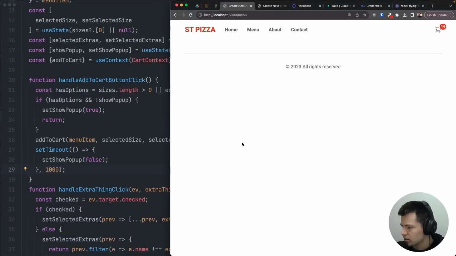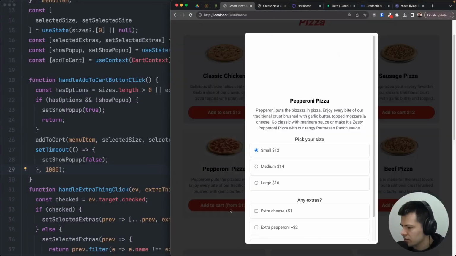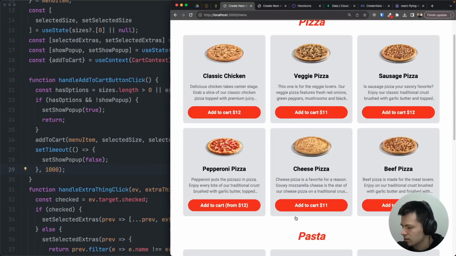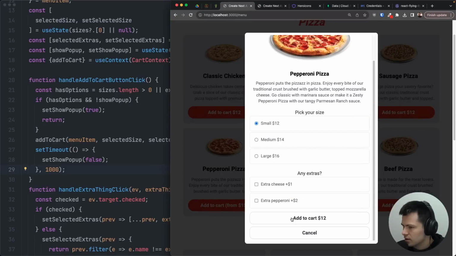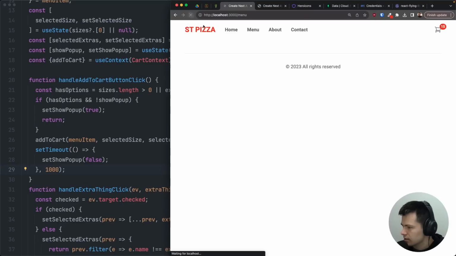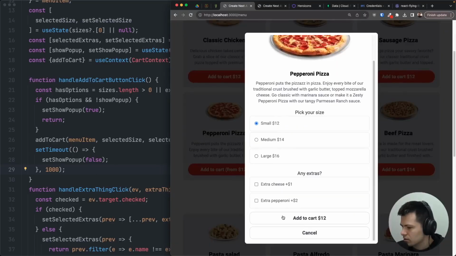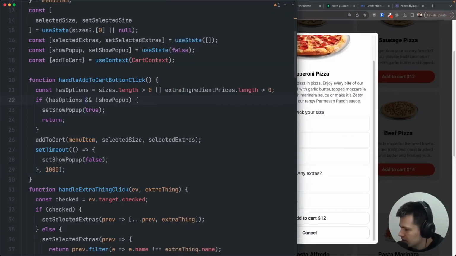Let's refresh, and I want to grab pepperoni, add to cart, and as you can see, it works. It adds to cart with this animation, and it closes the pop-up, or it did once. Let's see once again. Add to cart, and we still see the pop-up. Maybe we can do something like this.